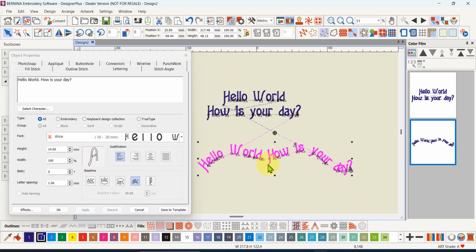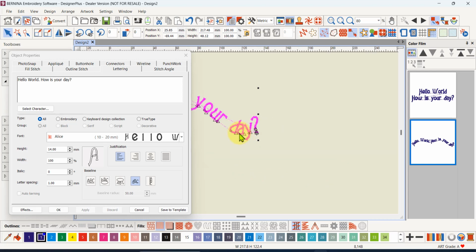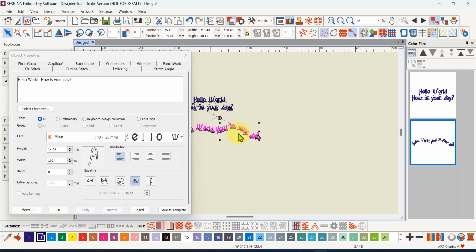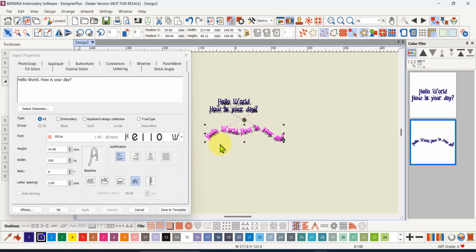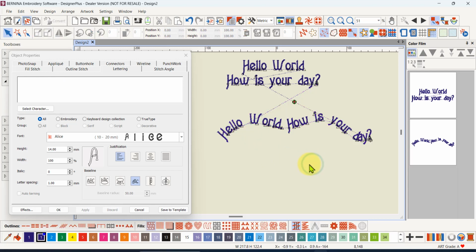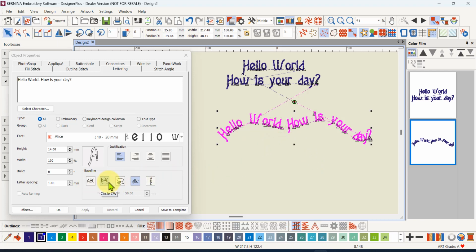Now you don't want to get too extreme with your curves with this line, because as you can see, if you go too tightly around a curve, the letters will start to overlap because the base is made along the line and they angle according to that. It is possible to rotate them slightly in the reshape tool if you've just got a small problem. Just zoom in again to that. All right, I'll click off so that nothing's selected. Now, I'll just reselect that. If you look here at the options, there is one more option, a vertical option.